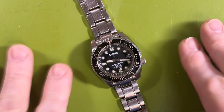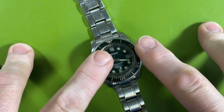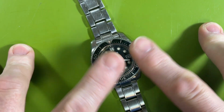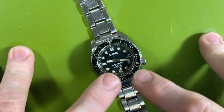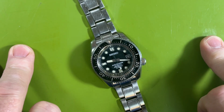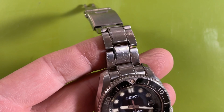That's gnarly. I don't want to open this until I'm ready, because I don't know what's in there. And if I'm correct, well, there is water in there, but the oxygen, honey, this Marinemaster has liquid water in it. What? It has liquid water in it. Look, there's water up on top of the dial.